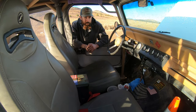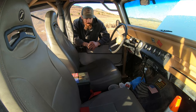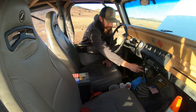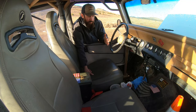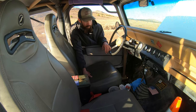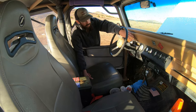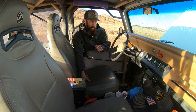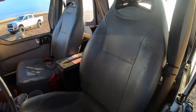Now we're in the cockpit — it's mostly stock Jeep in here. Got a Novak low-car shifter; he also provides the linkage and knob because everything gets moved further back. It's got Auto Meter gauges, a dash replacement piece for the YJ, and Corbeau seats with a military surplus center console.